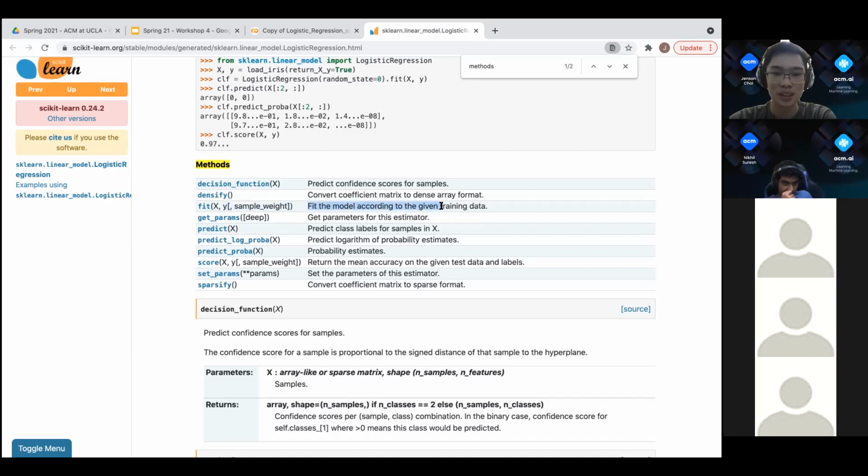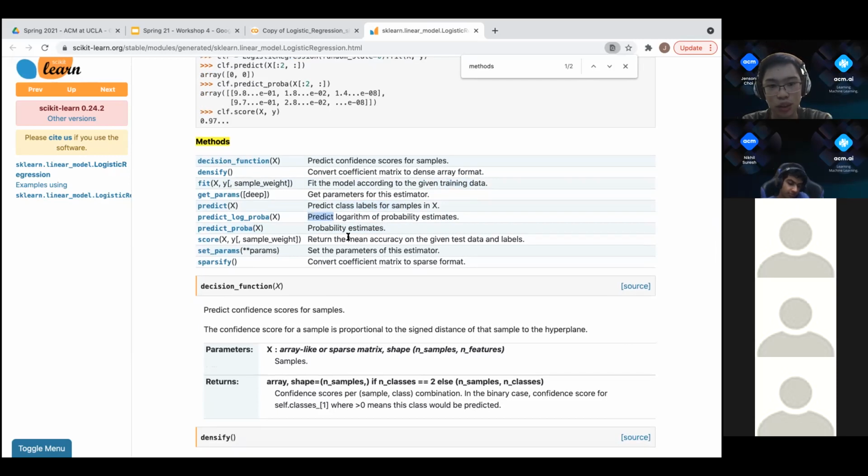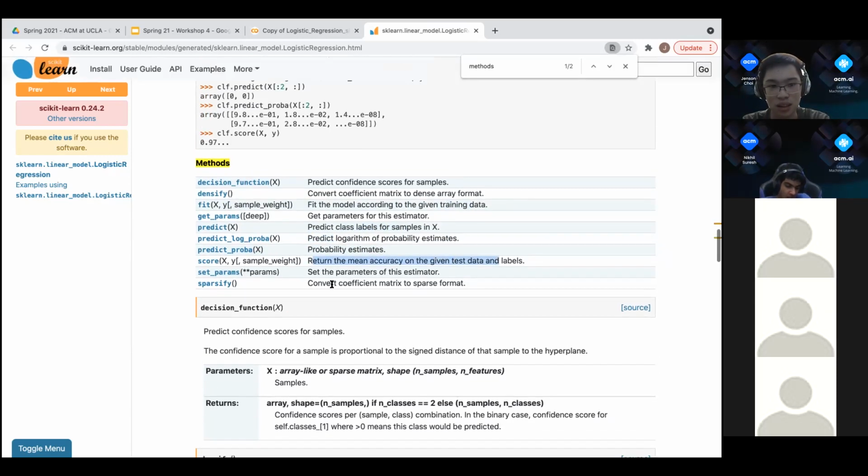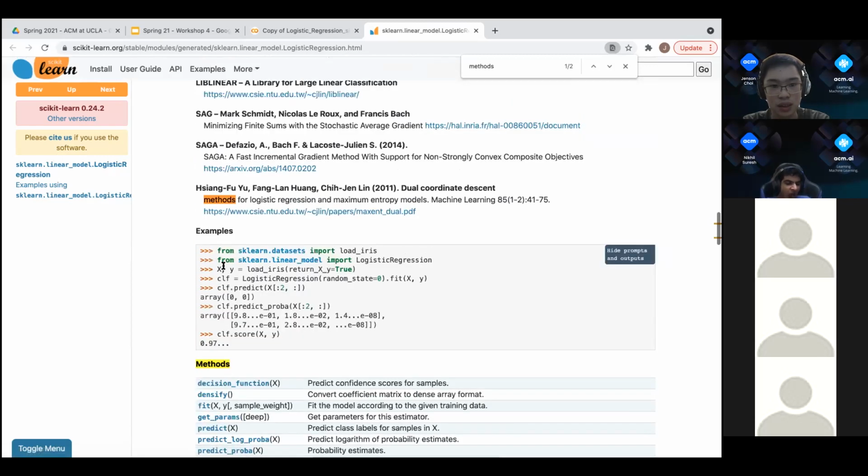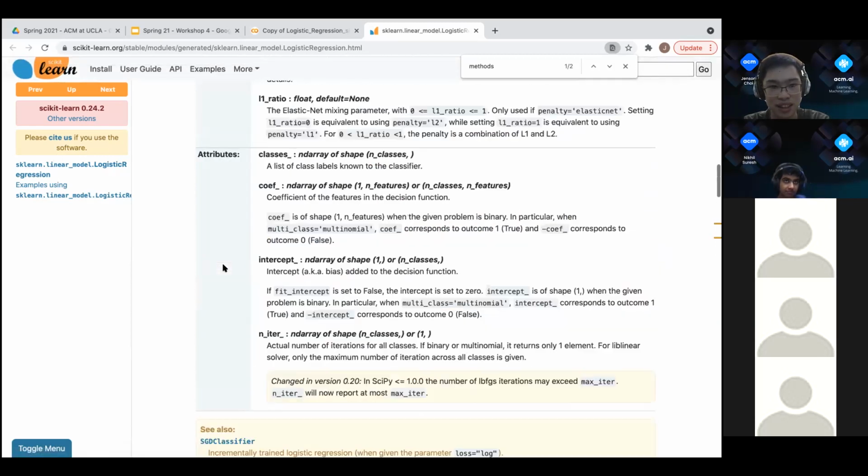Fit fits the model according to the given training data. Then predict makes a prediction on the samples. We also have predict log probabilities, which gives you a probability distribution instead of ones and zeros. And the score returns the mean accuracy on the given data. These are really the most important methods.